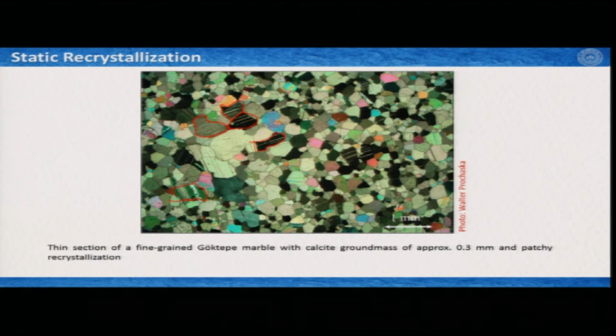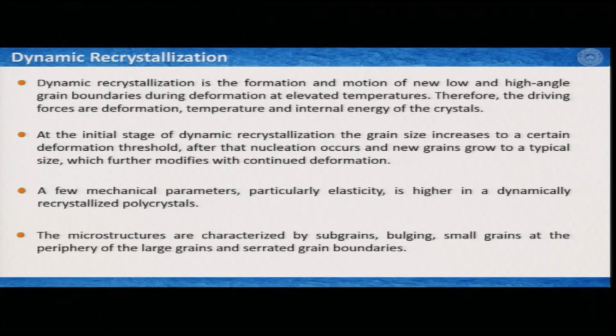But most of the grains, as you can see again, if I look at this domain, are equiaxed, more or less of equal size. You can also see nice triple junctions, and the grains are relatively strain free. So, these are the signatures of static recrystallization. However, as we are studying structural geology, we will not pay too much attention to something that did not develop without deformation. So, let us focus on something that could happen with deformation, and this, we learnt, is dynamic recrystallization.